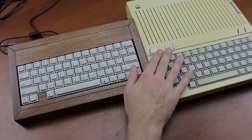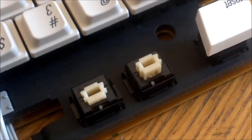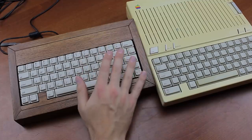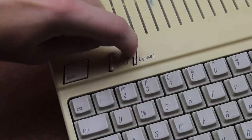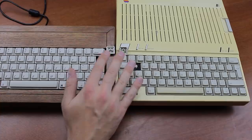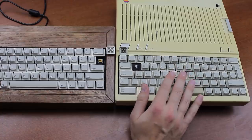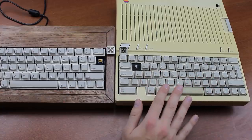Both keyboards also have latching switches at the top — in both cases made by Alps, but not the same type. In the Alps model it's SKCL lock, while in the Apple hairpin model it's SKFL lock. As they have no function in this adapted version, I chose to have the case molded over them in my custom keyboard. Both keyboards use the same type of keycap, albeit with a different mount, and there appears to be a slight color difference. They're flat, uniprofile cylindrical keycaps made out of thick PBT, with dye-sublimated lettering. PBT doesn't yellow, which is why the keys are still so white, with the exception of the spacebar, which is made out of ABS.